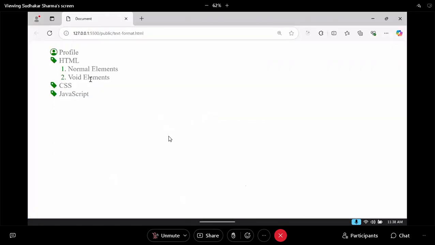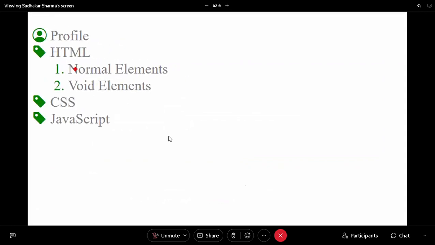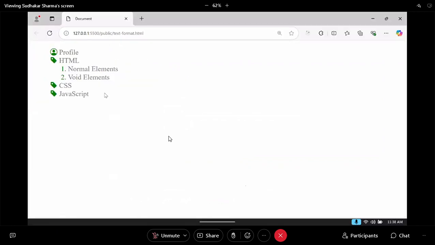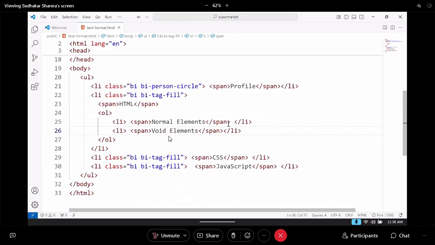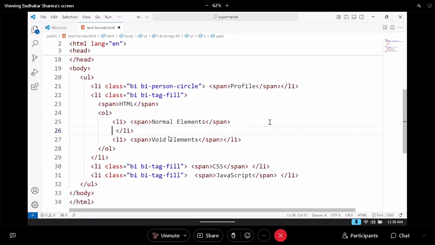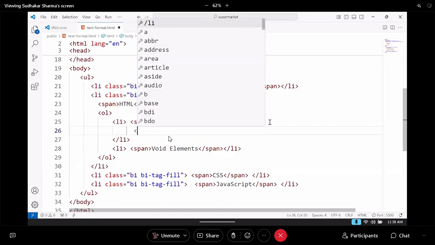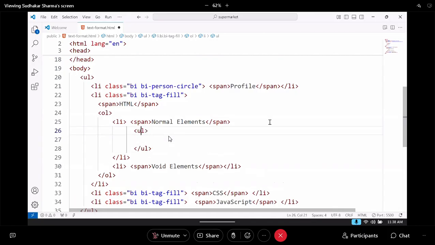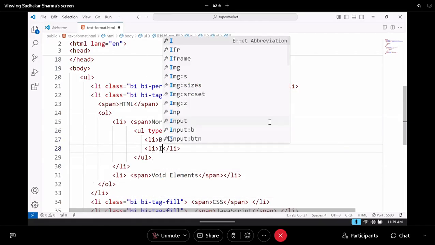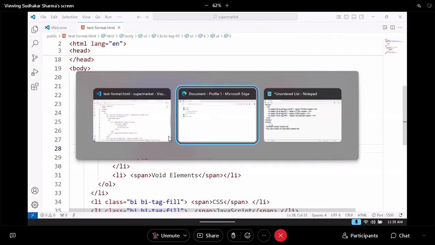Another point here, what should happen inside this? I want again a symbol, normal elements. Here you can use again UL. This time the type is what? Suppose it is square. Type equal to square. Then in this we have a list item, some bold, another list item like italics. Then obviously it will get that and show.